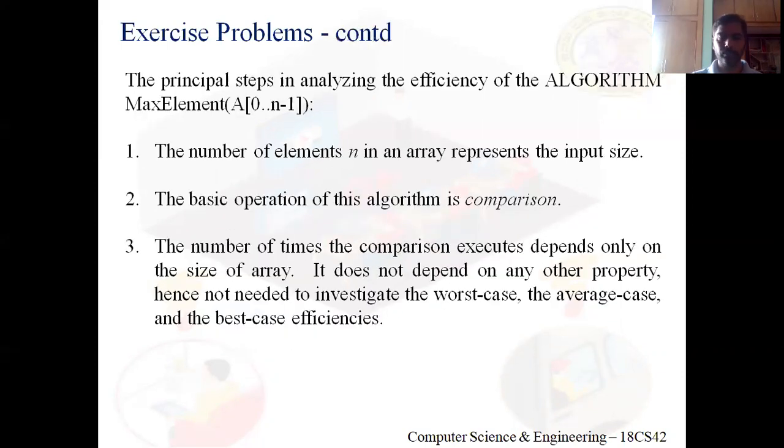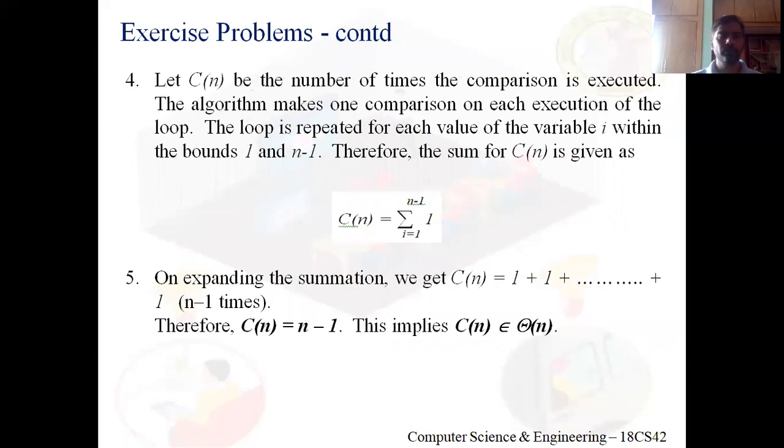This is the same thing I had done: first step, N is the size. Second step, comparison is the basic operation. Third step, the execution of comparison depends only on size. It does not depend on any other property. So we need not investigate the worst case, average case, and best case. We just need to determine the basic operation count.